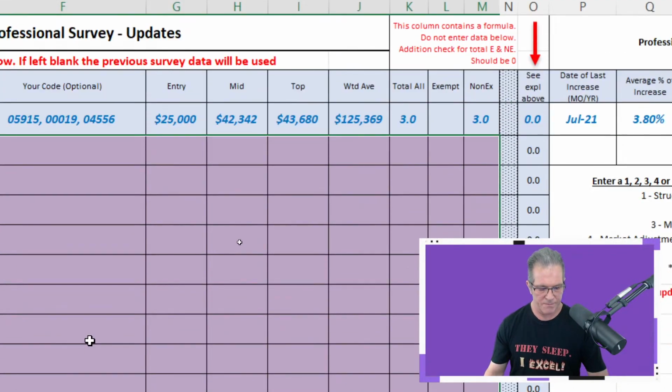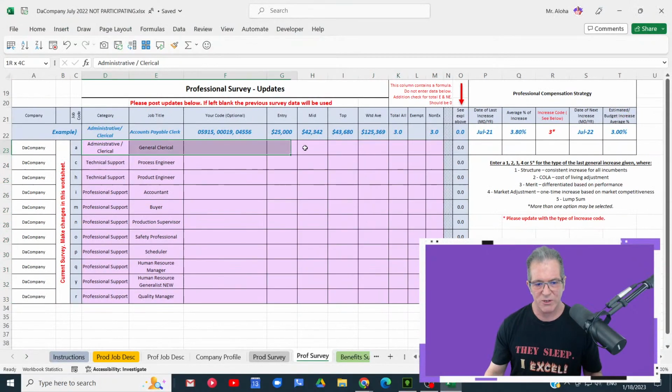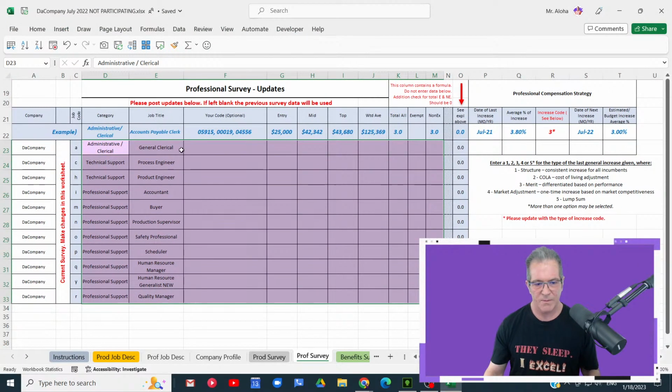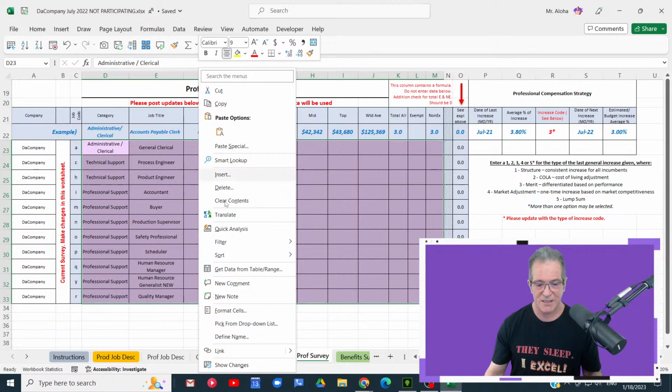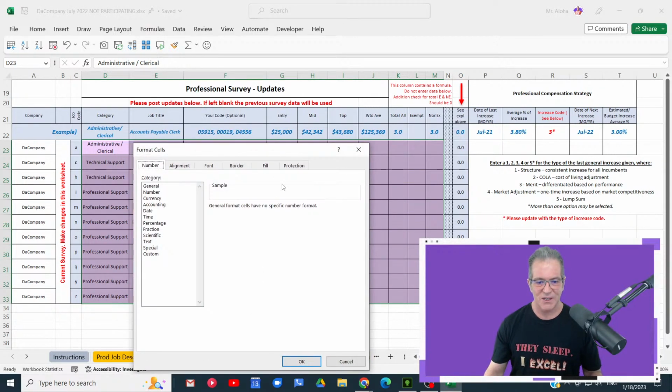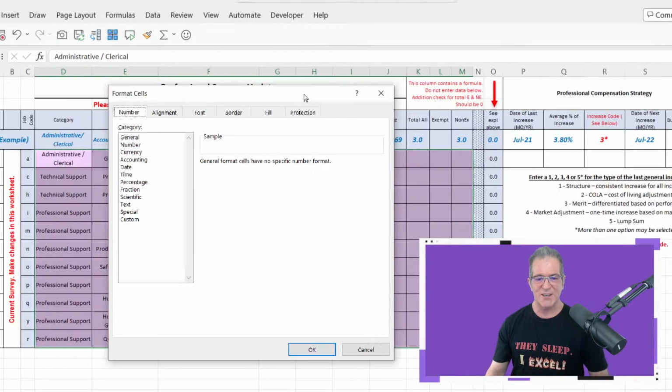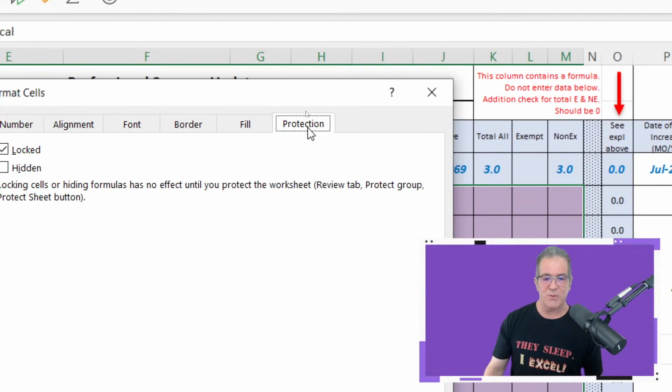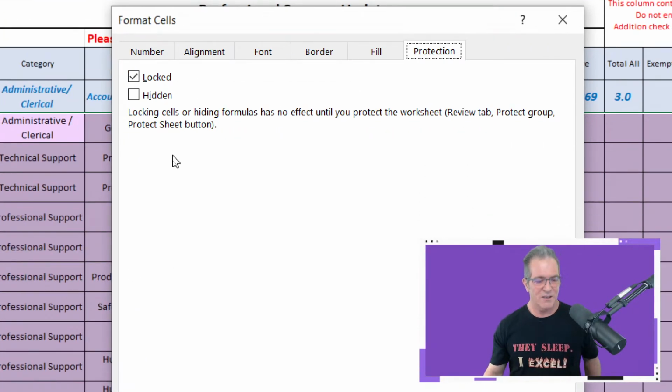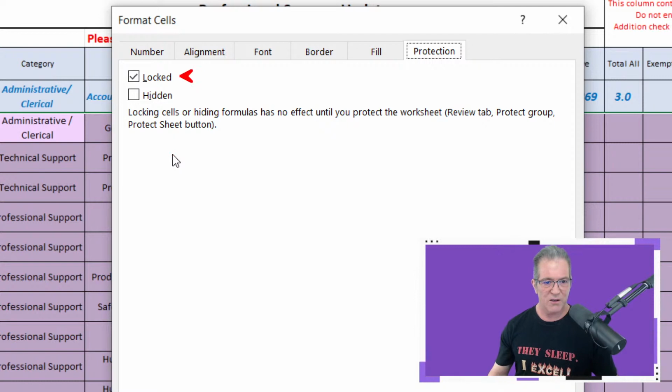Step one more time. Select the range that you want to remain editable. Right click, go to Format Cells, and once you're in Format Cells, click on Protection. And now look, they're locked by default.